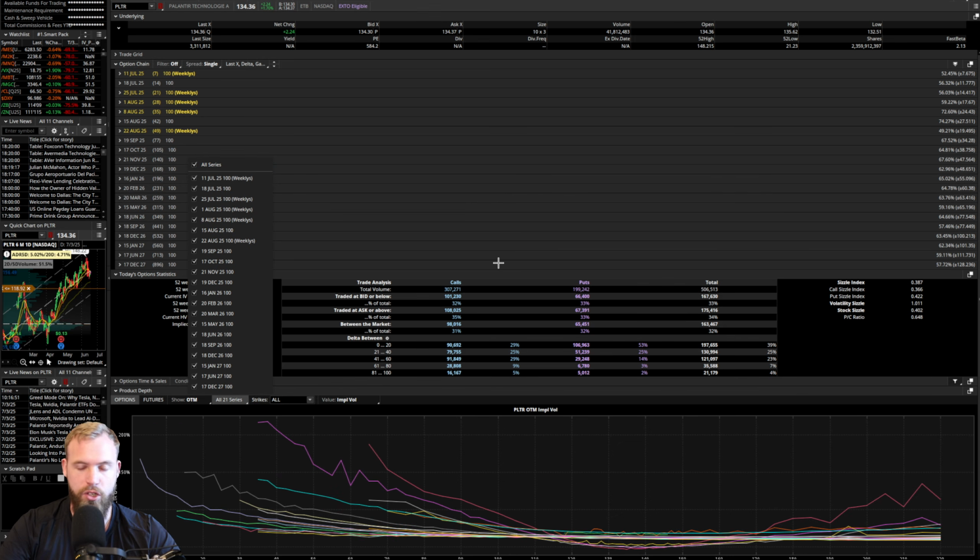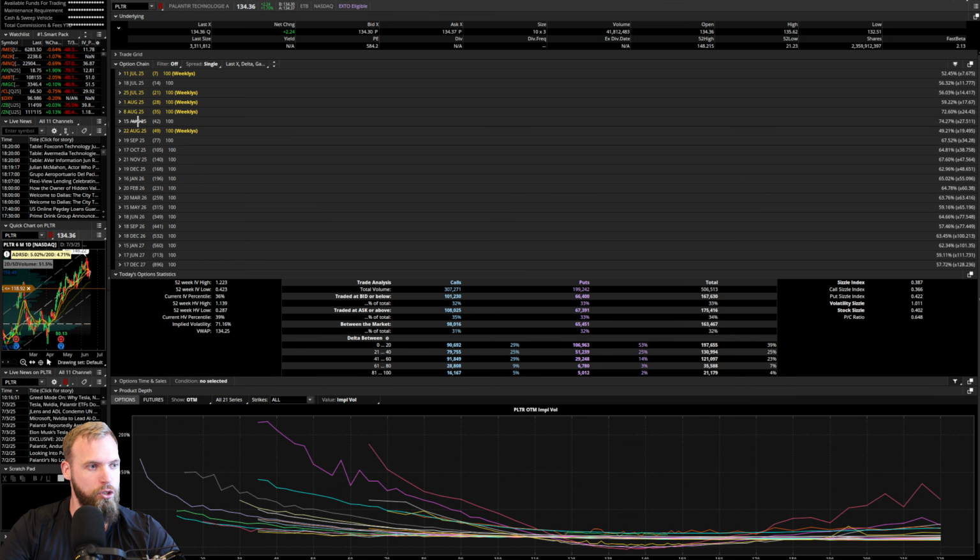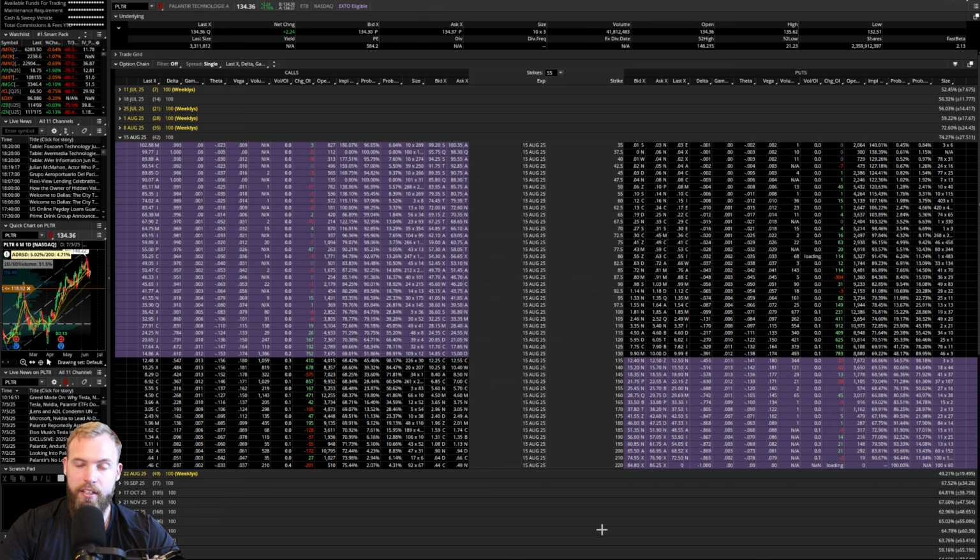So when we say a smile, essentially we're referring to volatility across the individual term. And we're saying, how do the out of the money and at the money option vols compare to one another? So most of the time for vol, we're going to use out of the money options. So it'll be the out of the money puts and then out of the money calls. So out of the money puts are the lower strikes. Out of the money calls are the higher strikes.